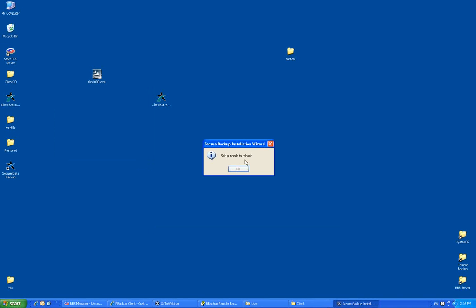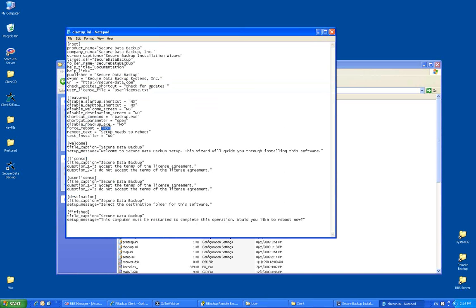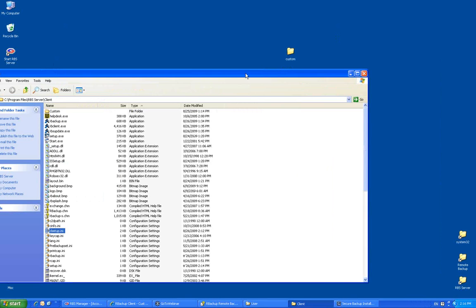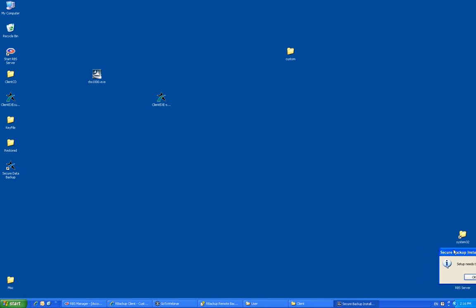So we set it to reboot. Is it going to reboot, Rob? Let's see. I don't think I set the force reboot option. Okay, I think it will reboot. I don't know if it's going to reboot. Why don't you go into the, at this point it's finished with the installation, and this is at the end. I'm just going to leave that alone. I'm not going to click OK to that. Why don't you go to Task Manager and end it? Oh yeah. Okay.